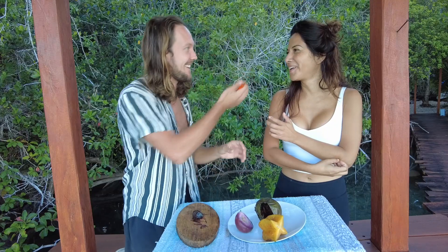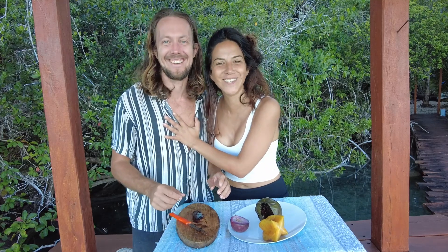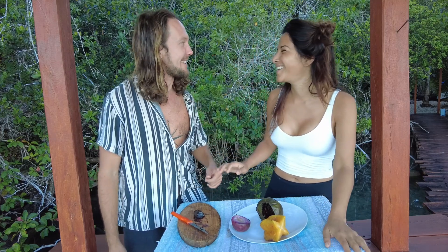I thought it would be more fun — that they would taste amazing. I feel like you thought we were going to be like a 90s cooking show, like, 'taste this thing, oh, taste this one.' Like you thought we were going to be the people on the news where they say: 'Today on The Morning Show, we are here with our special guest Michael, who's here to taste these jungle fruits with us. Michael, thank you so much for joining us. Thank you, it's so good to have you here. I love to be here. And you flew all the way from Sweden to be here with us. All the way! I have been looking forward to today's Mayan fruit testing.'